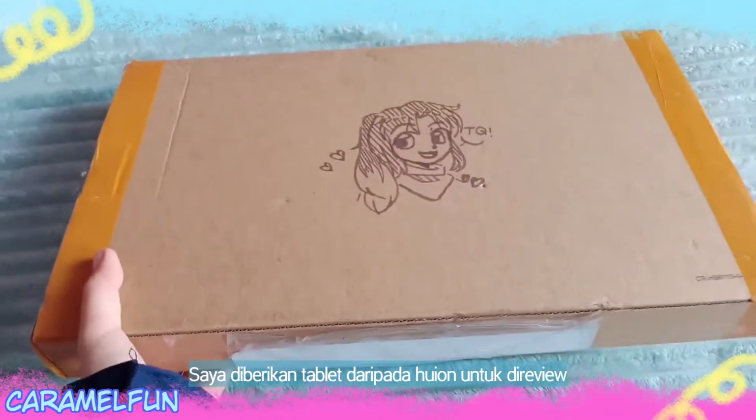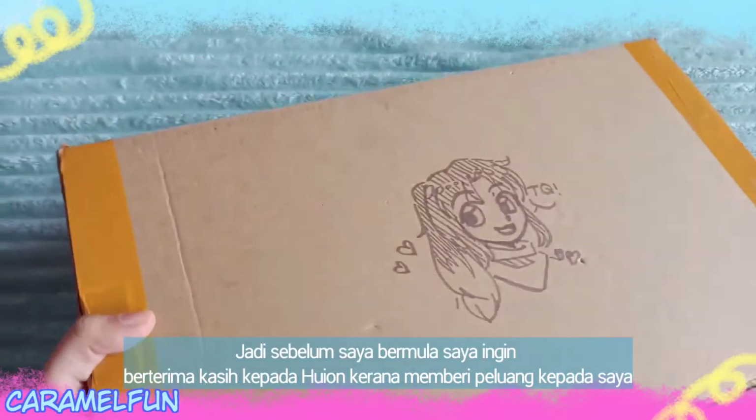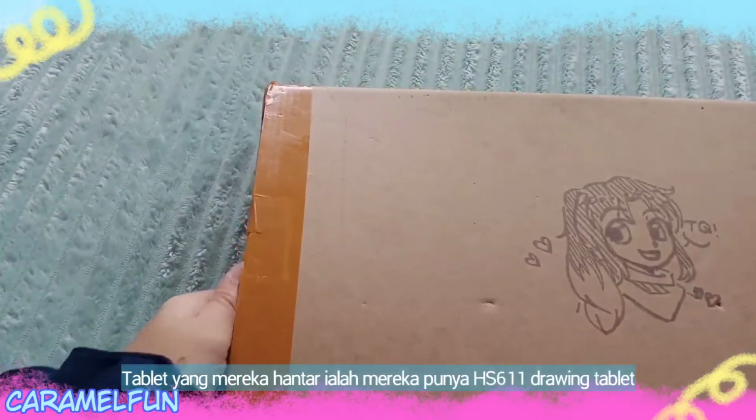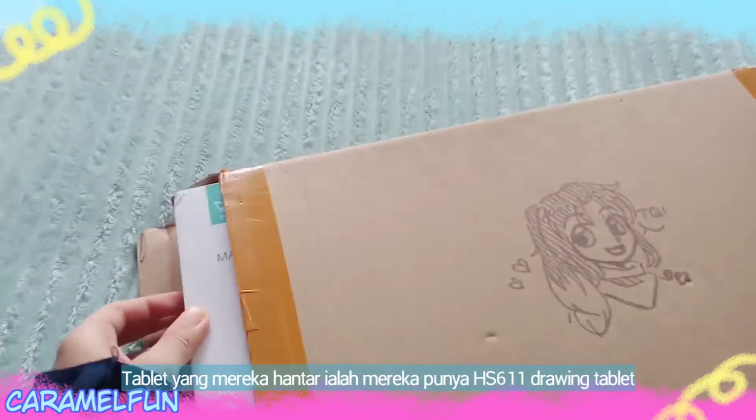I was given the honor to receive this tablet from Huion to review, so before I start, a huge thanks to Huion for giving me this opportunity. So the tablet they sent me is their HS611 drawing tablet.